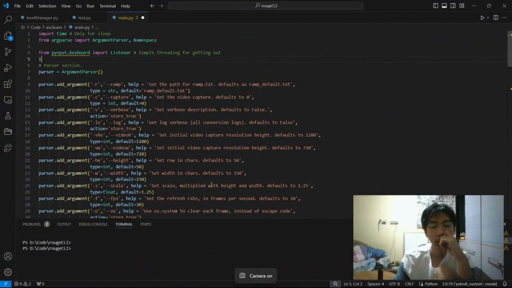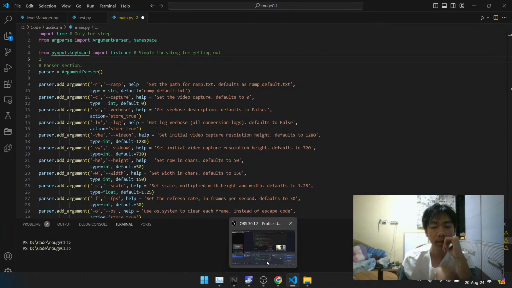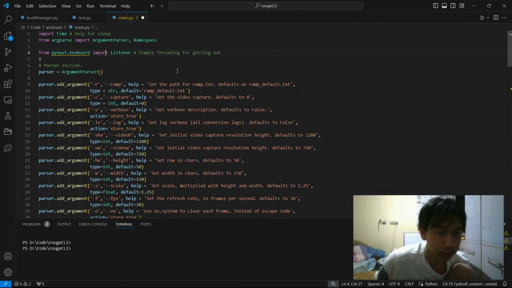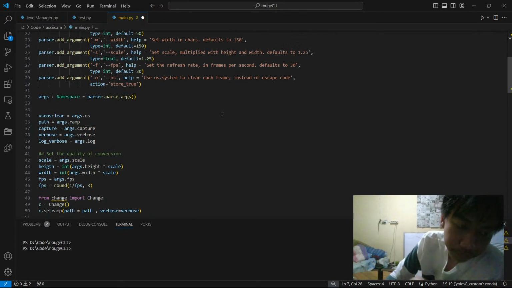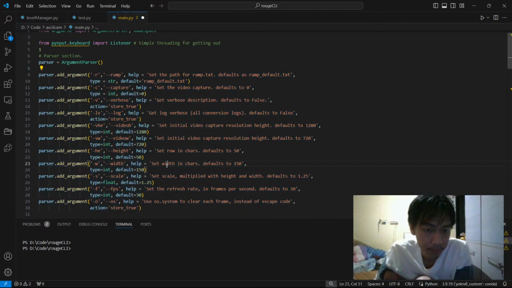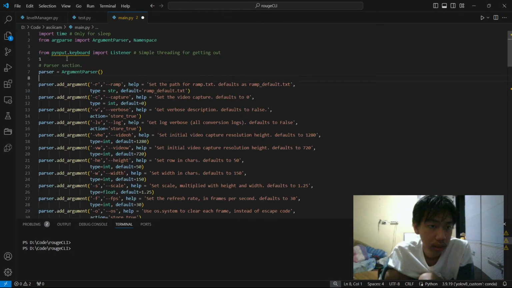It's the code. This code. Oh yeah, this. So yeah, this one right here. Input keyboard. This is it. So basically all this stuff is nonsense.